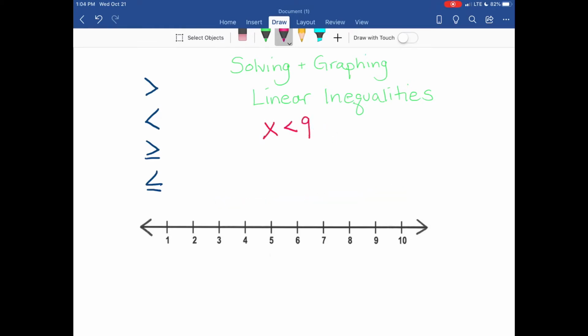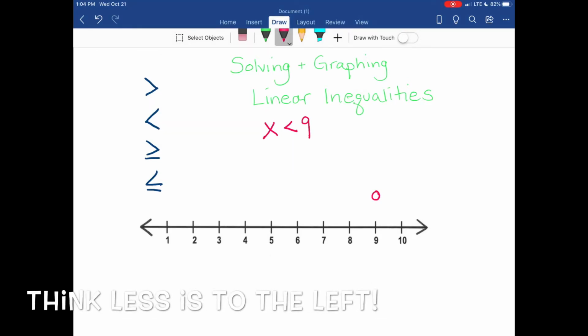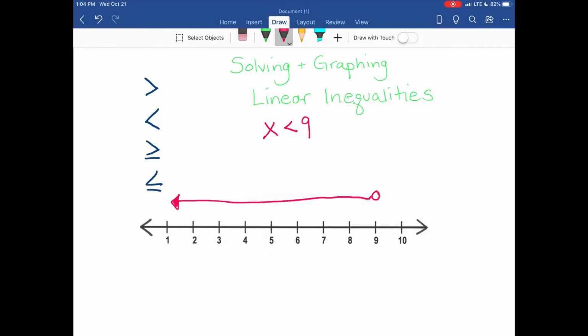And similar to that, if I had x is less than 9, we know that our values start at 9, and now we would draw an arrow, a line with an arrow that implies the solutions that would also satisfy that inequality. Let's think of numbers, 8, 7, so anything to the left. And then we draw that arrow, and that shows any number smaller than 9, anything to the left of 9, would satisfy that. If this were x is less than or equal to 9, what do you think we'd do? Exactly. We would fill in our hole.